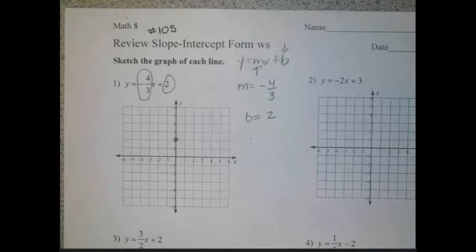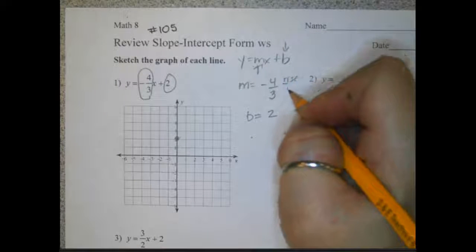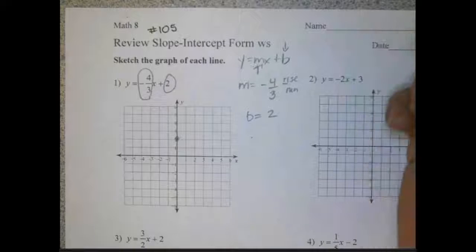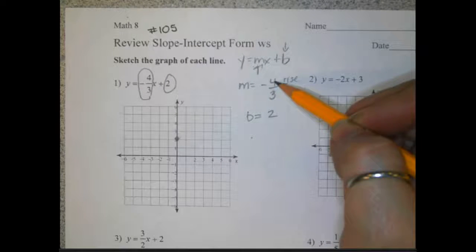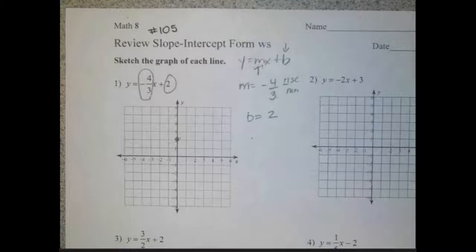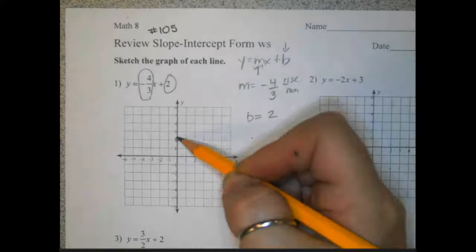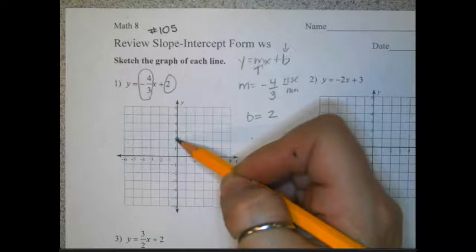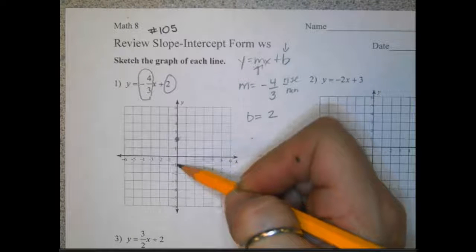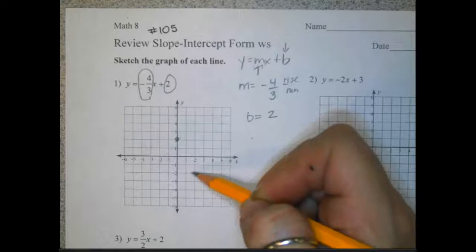Rise over run, right? She said rise over run. That's wonderful. Rise over run. So this tells me that my negative 4 is my rise and my run is 3. So we said that this is my starting point, right? So my rise is negative. Therefore, do I go up or do I go down? I'm going to go down. 1, 2, 3, 4. And my run is always to the right, a number of 3.